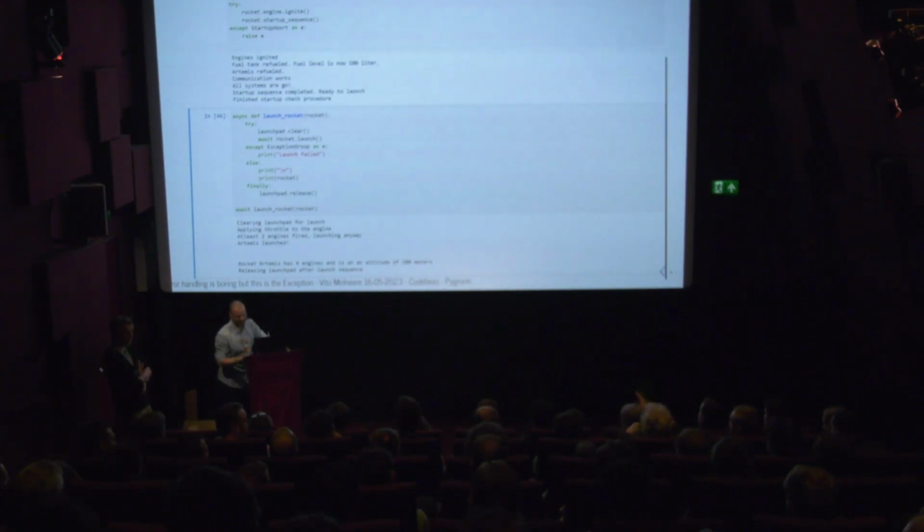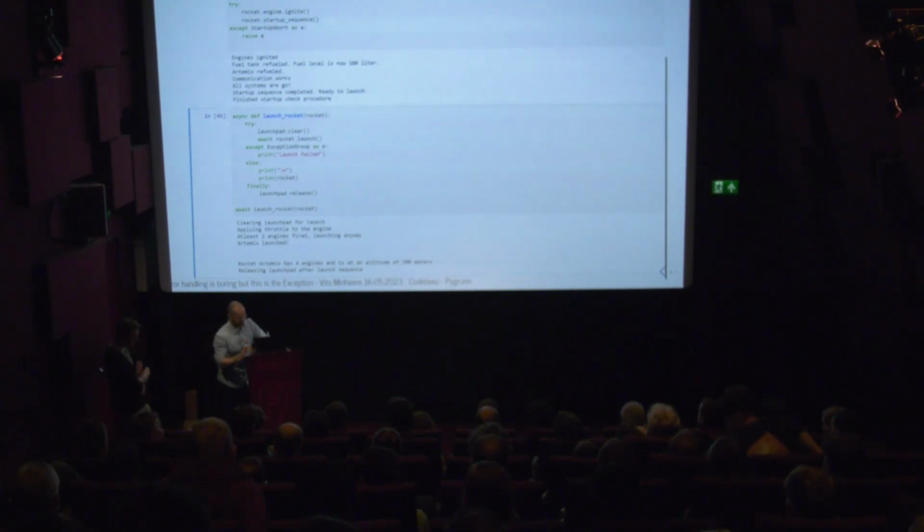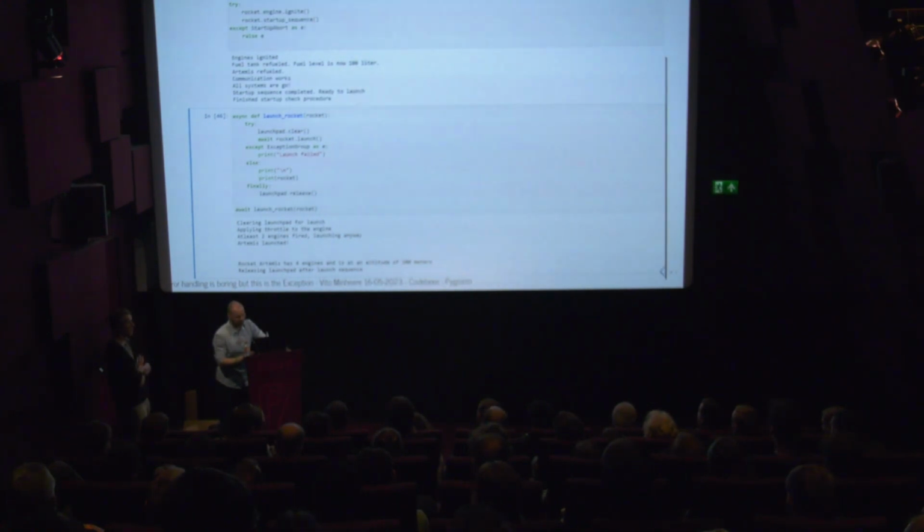So you advocated making custom exception classes for the fuel type and fuel value. Is that a good idea, or should you just use type errors and value errors? So the question is, you promoted creating your own custom exceptions, but you could also use value errors and type errors, right? In that case, yes, you could, and you could override the message. So you could say, raise a value error with this type.